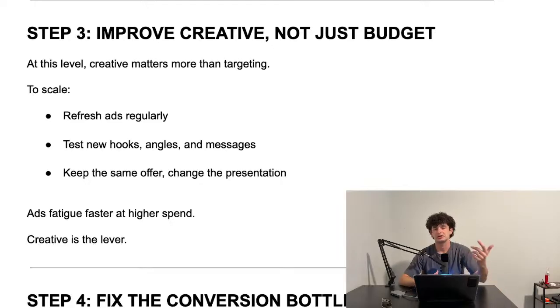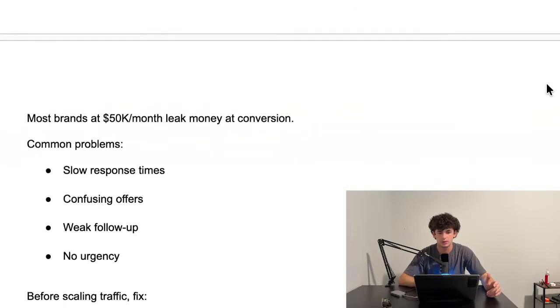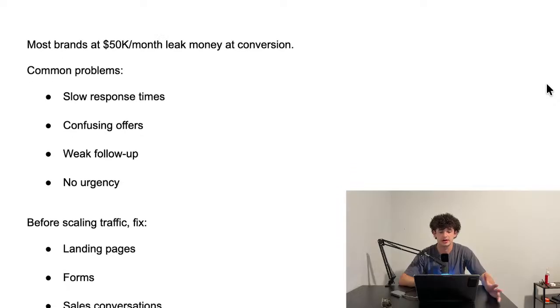But obviously in this case, we're talking about brands who are actually making a ton of money, right? So right here, most brands leak money at conversion, right? They have slow response time. So obviously at Go Creative AI, we work on this really, really well. We want to make sure the offer is simplistic. We want to make sure the landing page is very good. The follow-up better be superior. If you want to make tons of money and have tons of happy clients, you better follow up.